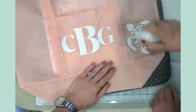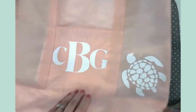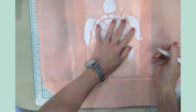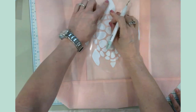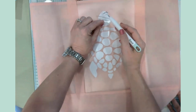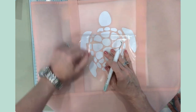Yep. Okay, did you get these feet? Ooh, yes, I think you did. That's very warm. Okay, so we're going to let that pull the heat out. And let's check this, okay? And see if we have to reheat anything or if it's good. All right, so we're going to have to redo this head a little bit. See how when I pull up the carrier sheet, see that right there? Okay, so we'll have to do that. I'm just going to go, this one needs to be redone.